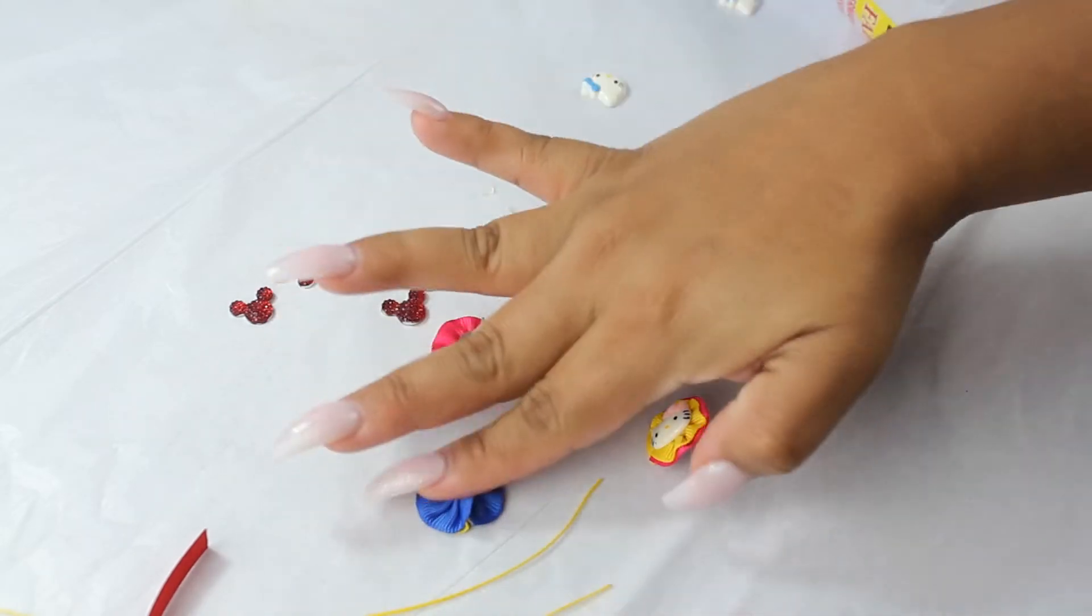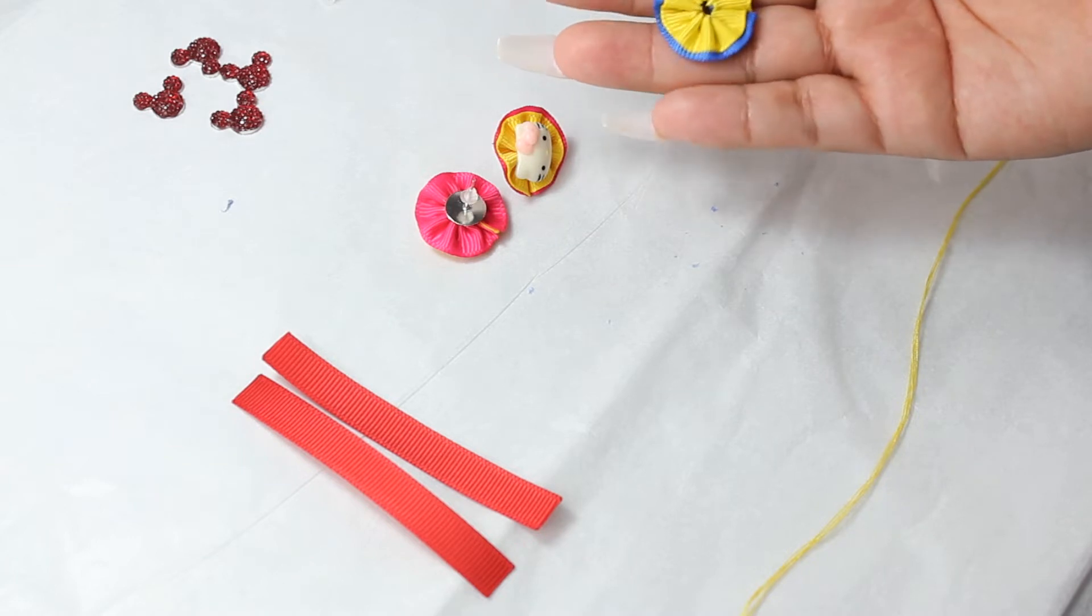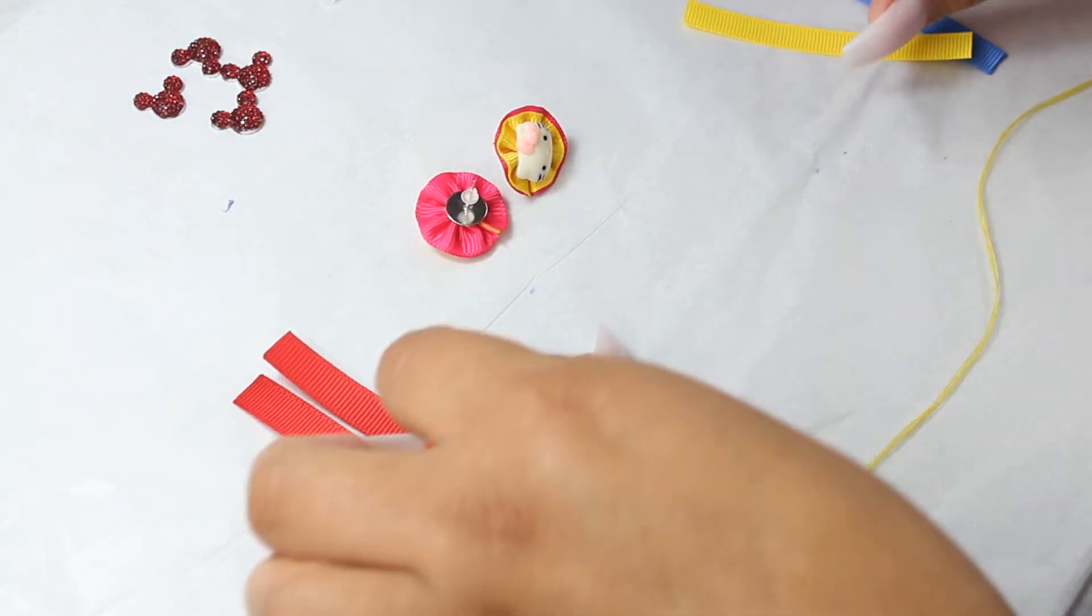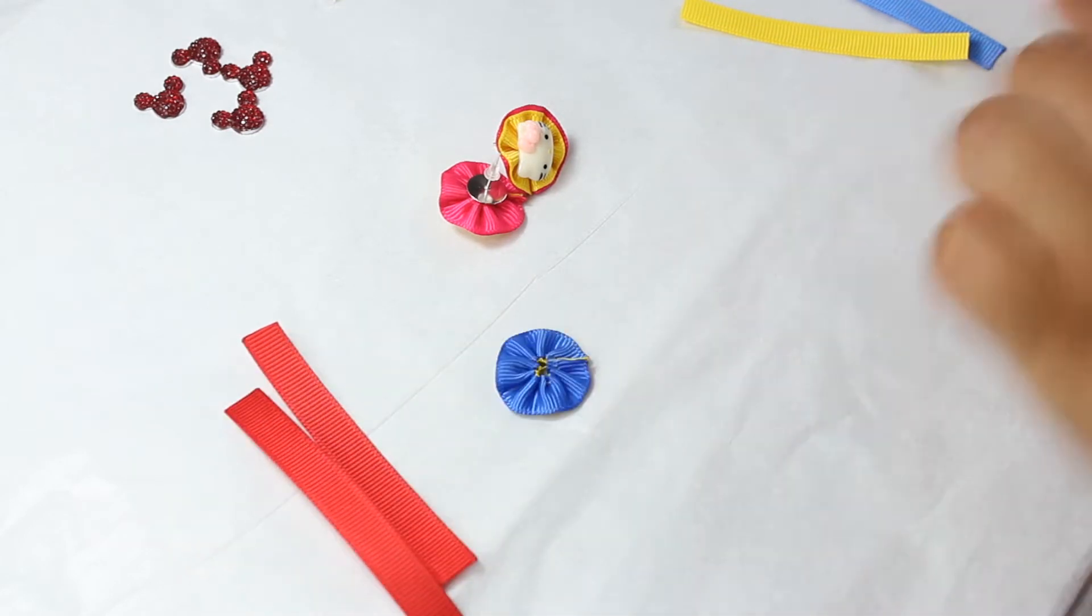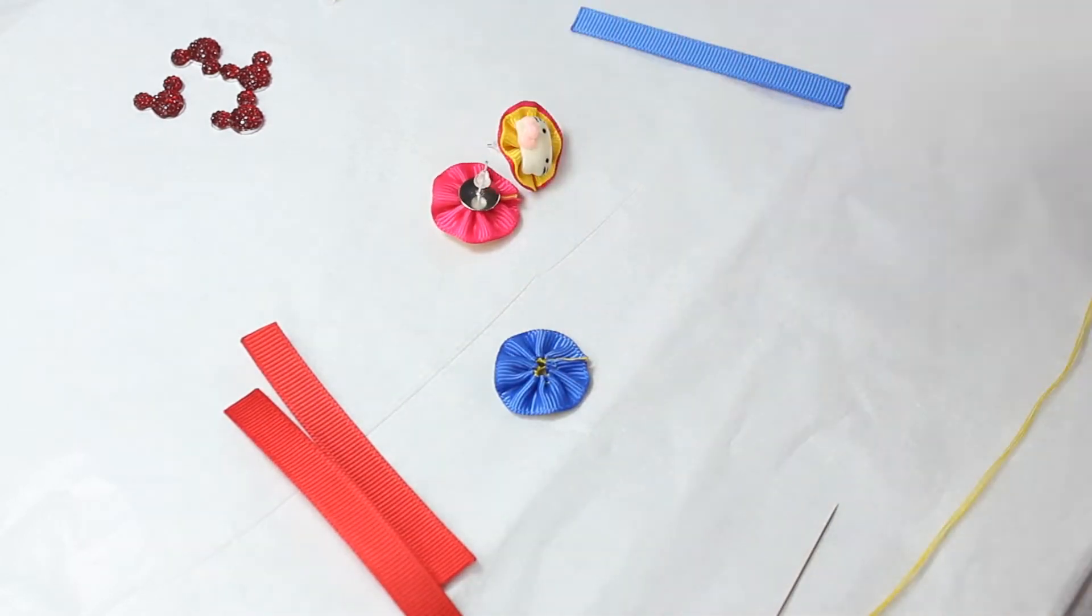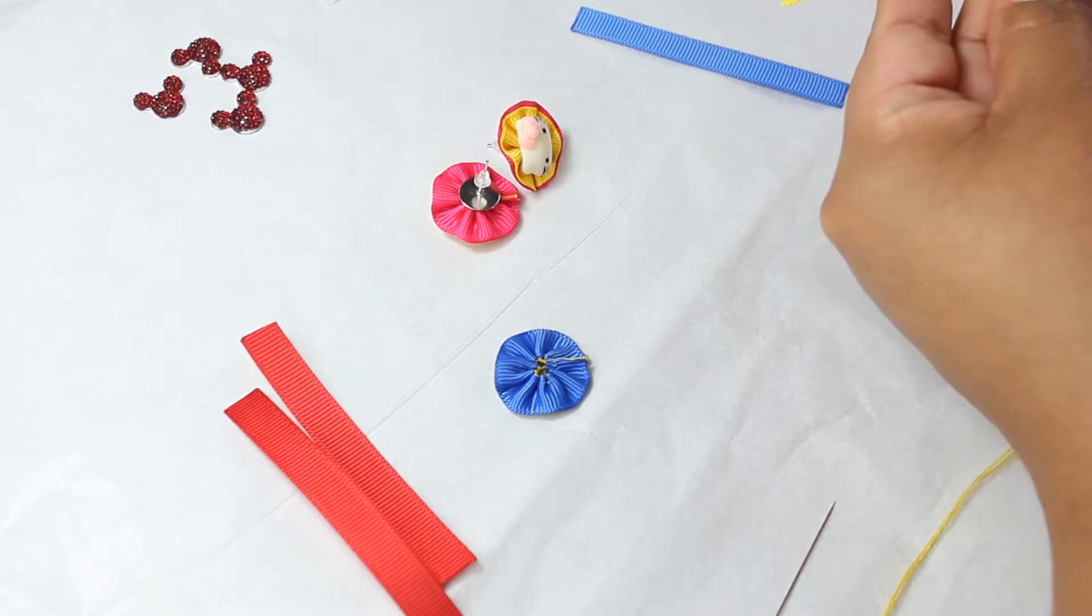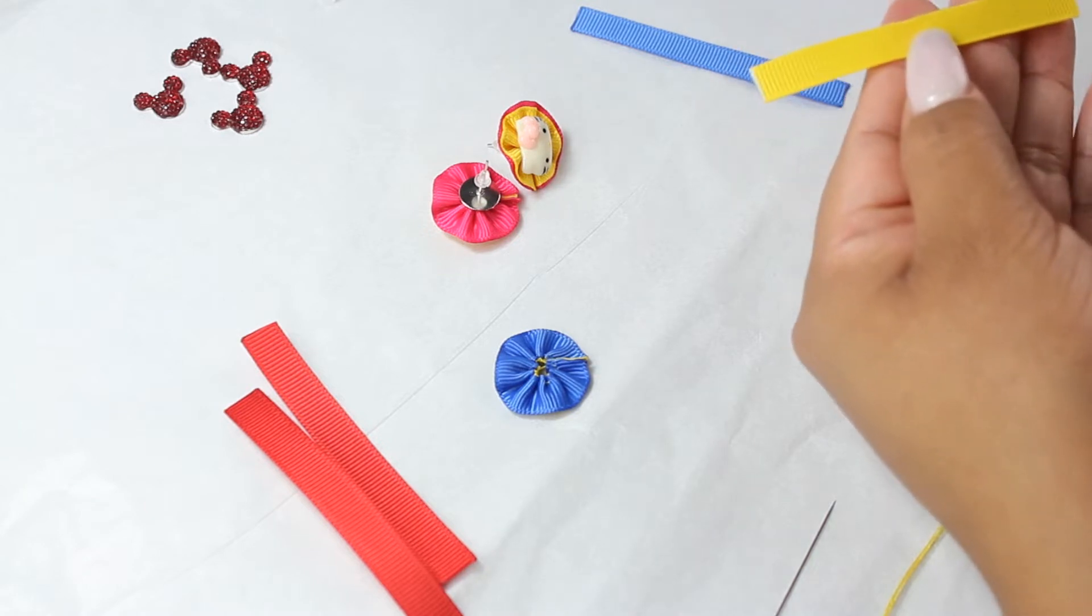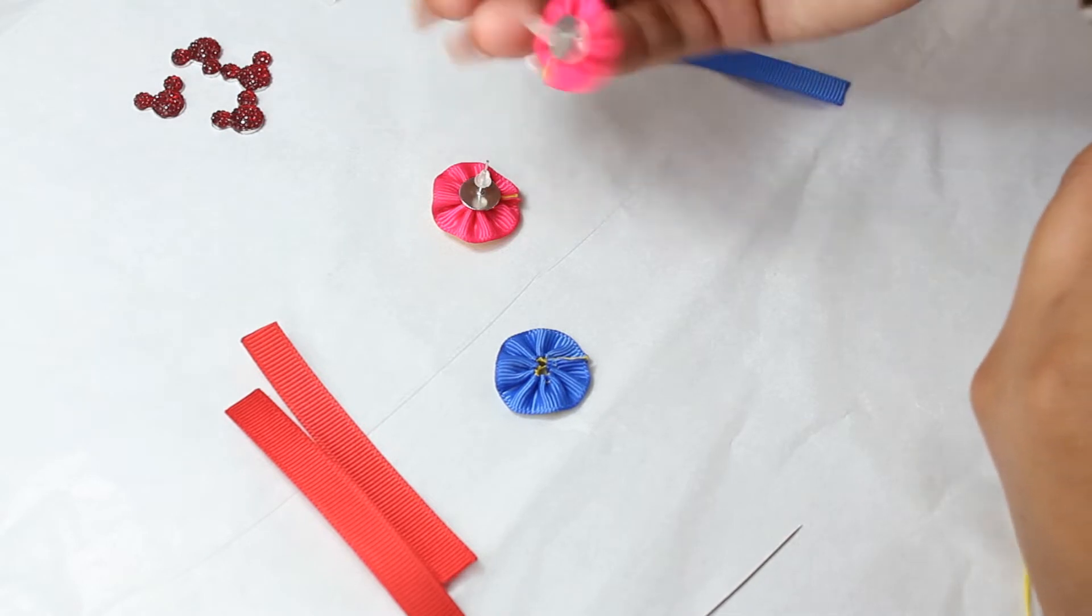You want your ribbon to look like that. I'll just put that aside and you want to do the same thing to the other ribbon. Go ahead and cut like we did on the first one. You cut the edge, only the edge on the yellow. I mean you can do it with just one ribbon, but I like to layer them so you get two colors.